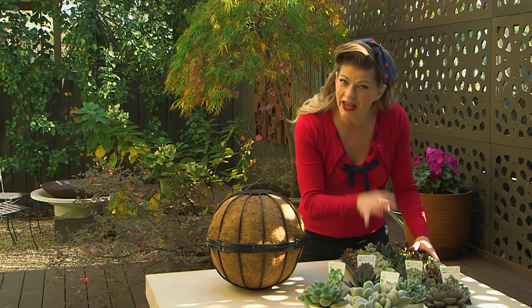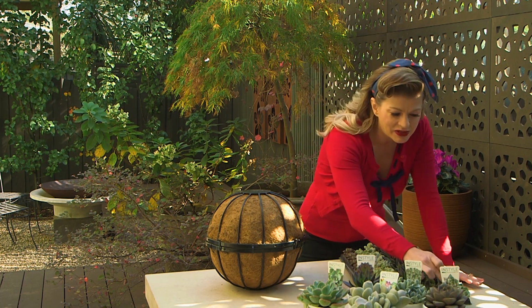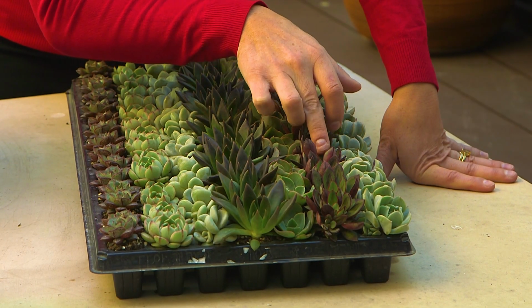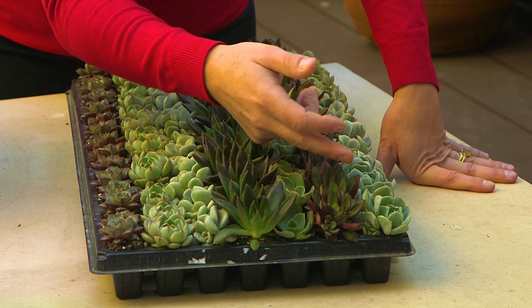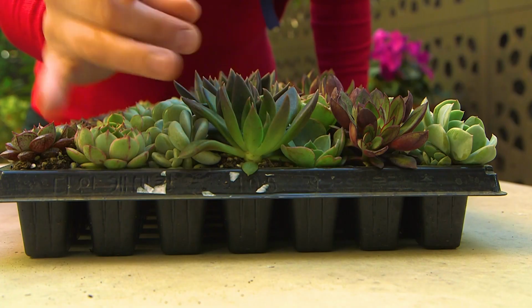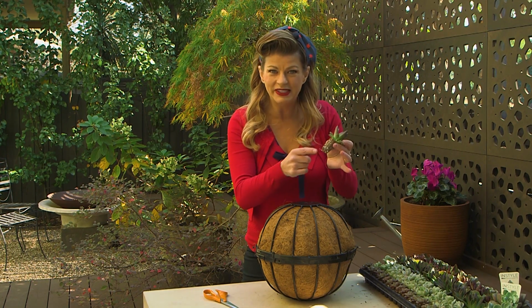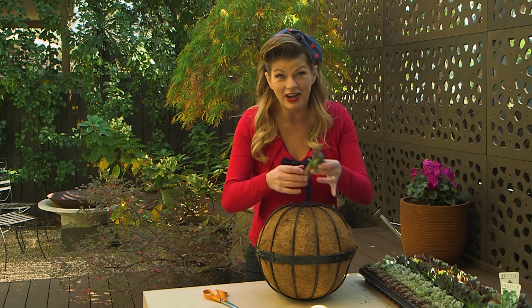So I've got a selection of Echeverias here from InStyle Succulents, and I've chosen different colours and forms for extra impact. So I've got some darker forms like Painted Lady here, which has burgundy coming through the foliage. I've got Black Knight, which has sort of burgundy or almost black tips, and then some silver forms for real contrast. Now these plants have been grown as plugs, so they've only got a small root system, which makes them perfect for this style of planting.